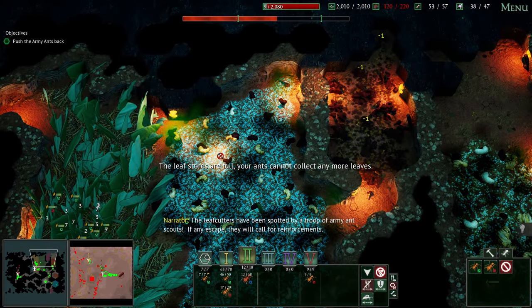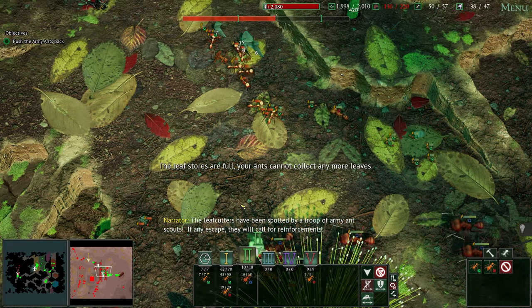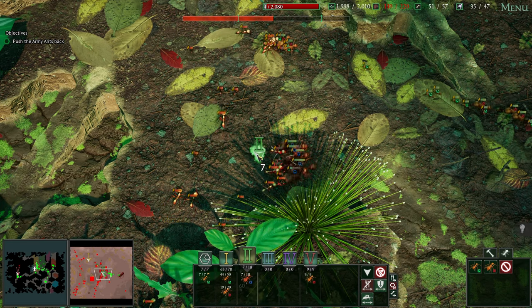The leafcutters have been spotted by a troop of army ants and scouts. If any escape, they will call for reinforcements. Okay, well, I can't help you. Because we're already doing the best we can.